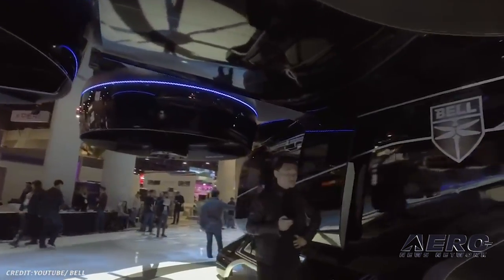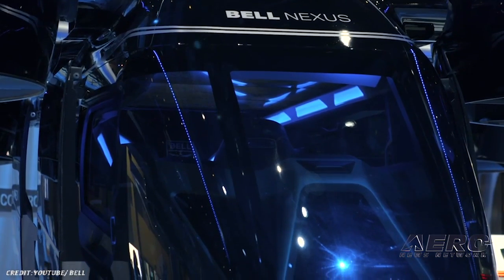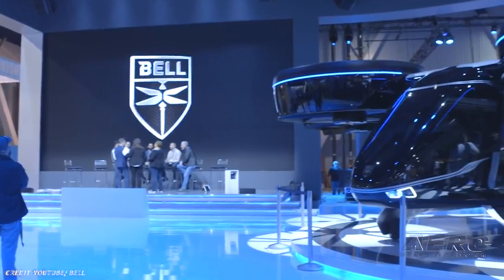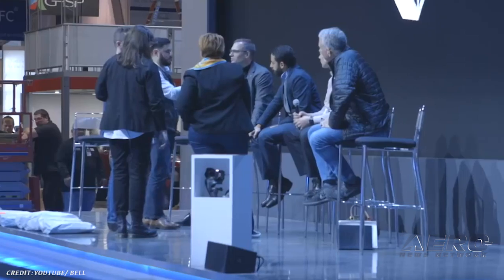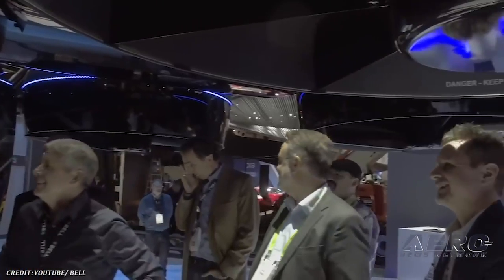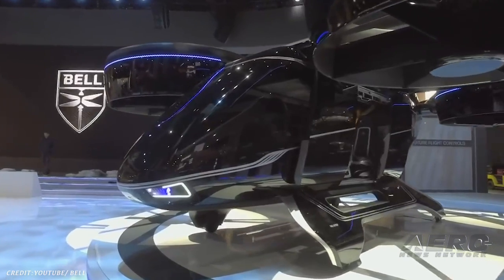Alongside the debut of Nexus, Bell will feature the pod transport, which is a new venture for Bell. The ATP family varies in payload capability and can be used in a variety of ways — from medical to law enforcement, offshore missions, and even on-demand delivery services. Bell's future flight controls simulator is a new experience for CES participants this year. Data from these simulators will be used to determine what actions and interfaces are intuitive to the average operator, and what prior experiences and abilities contribute to these opinions.